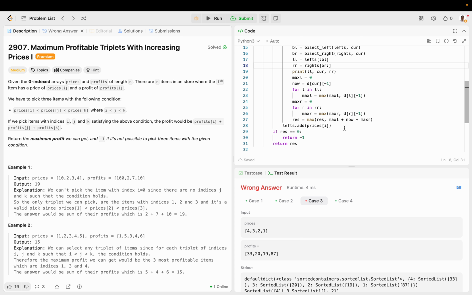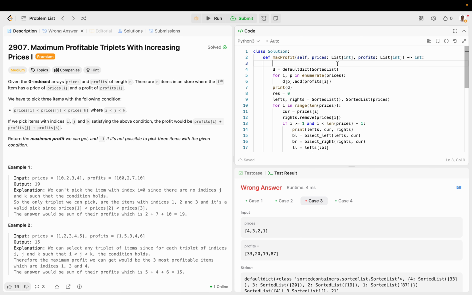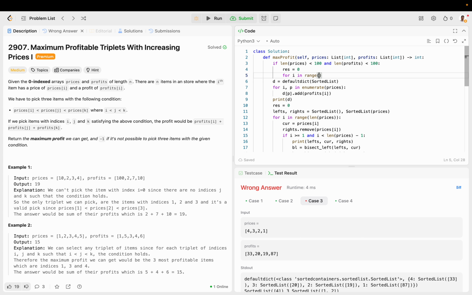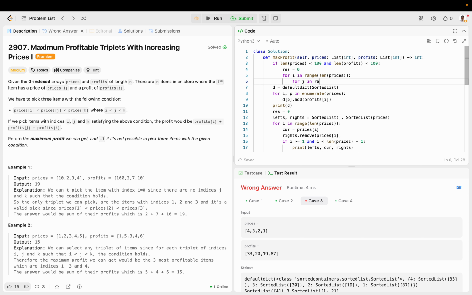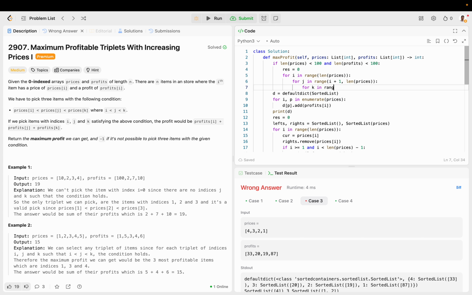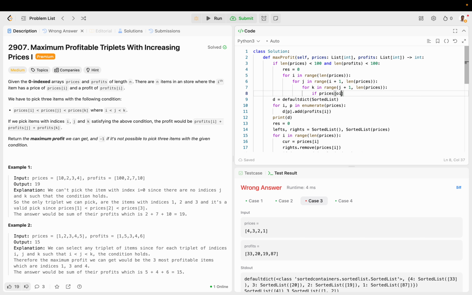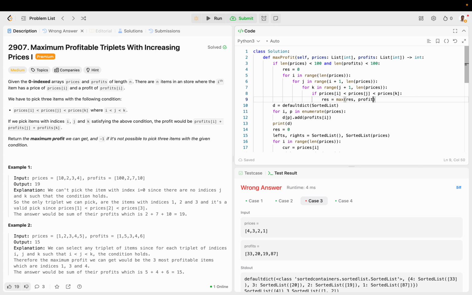1806, fantastic, okay. So now I think we can just use the thing where if the length of prices is less than 100 and length of profits is less than 100, then just do the brute force. Same thing, triple loop. I is less than prices J, less than prices K. Then update the current sum.